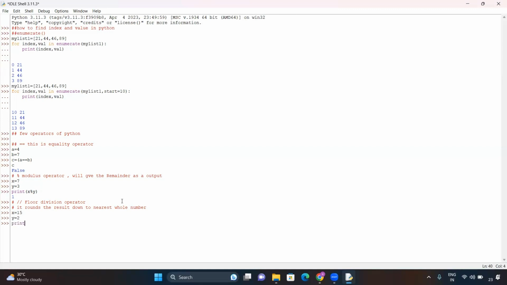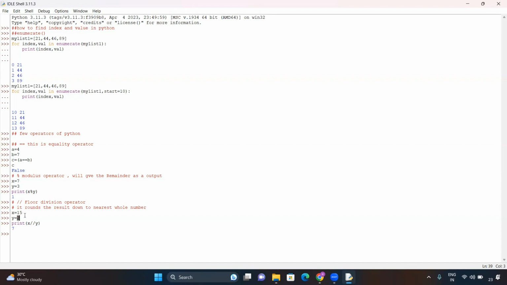If we now print x floor division y, then we should get the output as 7. Why? Because the value of x is 15 and the value of y is 2.